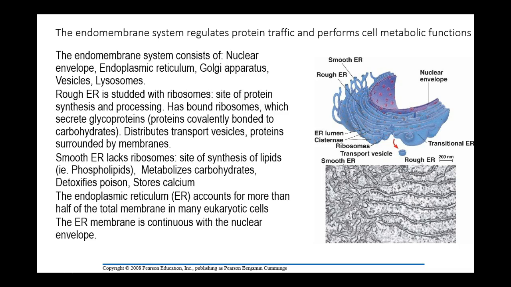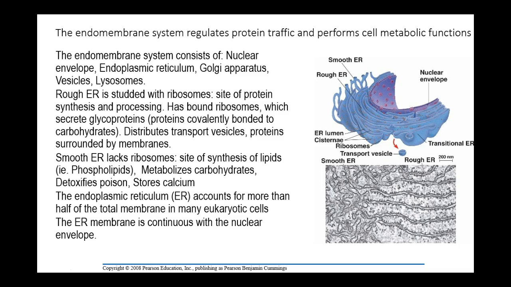Speaking of the endoplasmic reticulum, it is part of something called the endomembrane system, which we will talk about, each of the organelles individually, but think of them as a continuous system of protein creating entities, but other things happen there also. But the biggest thing that generally gets talked about is protein creating entities. So areas of the cell. The endomembrane system consists of the nuclear envelope, endoplasmic reticulum, Golgi apparatus, vesicles, and lysosomes.